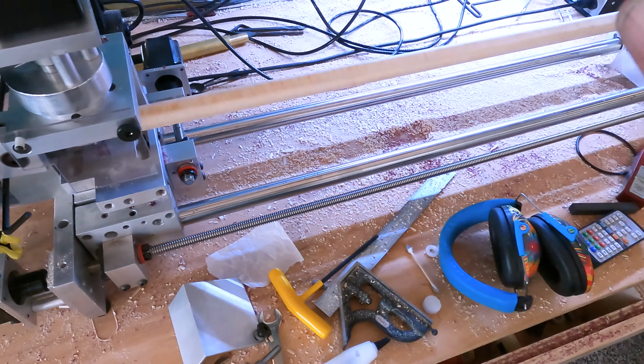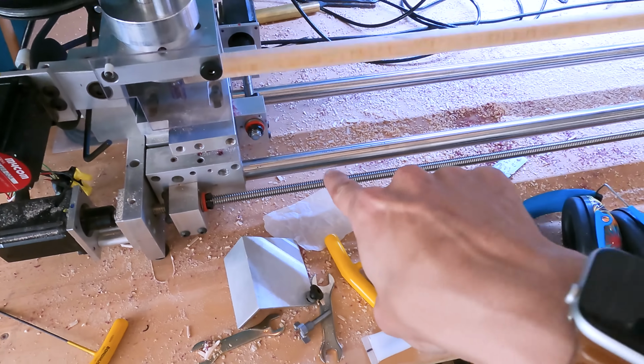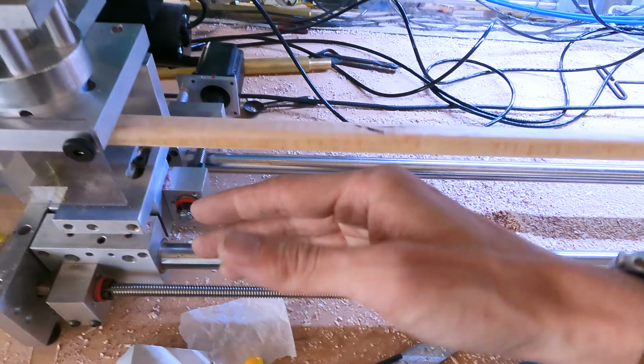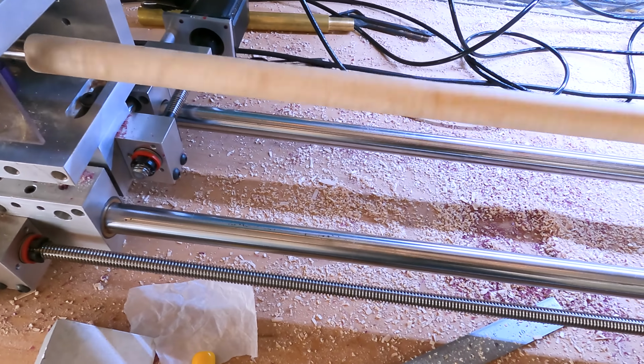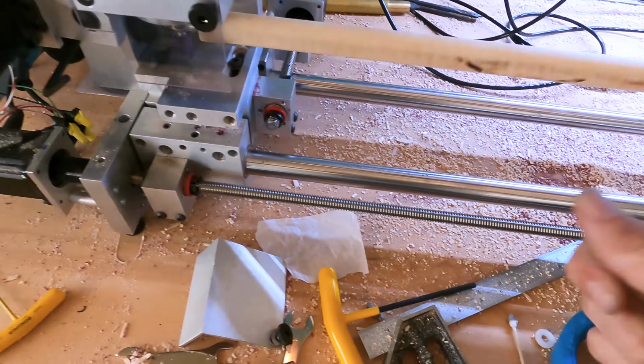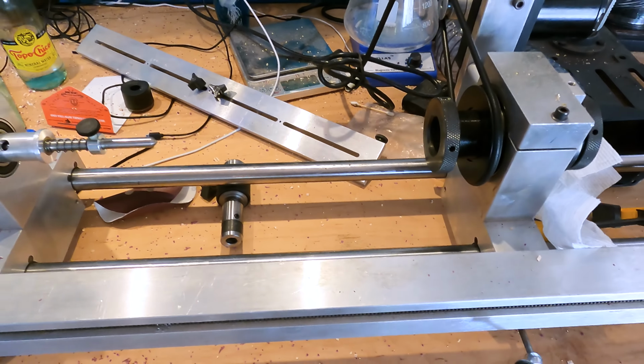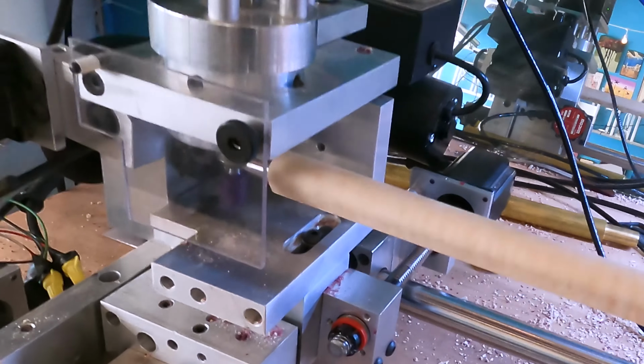Before I start this, I just want to do a quick recap. We have two machines here. This is a CNC machine, and then this is a traditional lathe. Decorations and designs and tapers and everything that would be difficult to do by hand is done on this machine via the computer. Everything else, the joinery, the screws, gluing everything together, sealing everything, gets done on this machine. I'm talking like I'm a pro, but in reality, I'm learning as I go, but that's the most efficient way to do it.